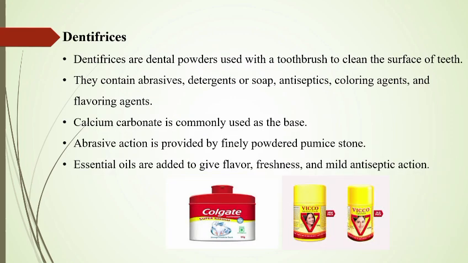Next is dentifrices. Dentifrices are dental powders used with a toothbrush to clean the surface of the teeth. They contain abrasives, detergents or soaps, antiseptics, coloring agents, and flavoring agents. Usually, calcium carbonate is commonly used as the base. Essential oils are also added to give flavor, freshness, and mild antiseptic action. It is used to treat certain tooth conditions such as plaque, gingivitis, etc.